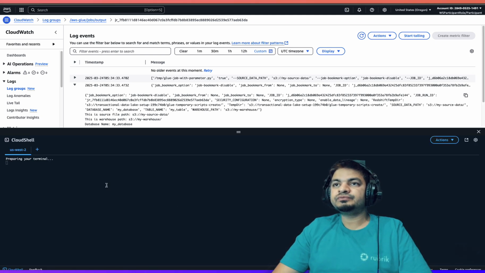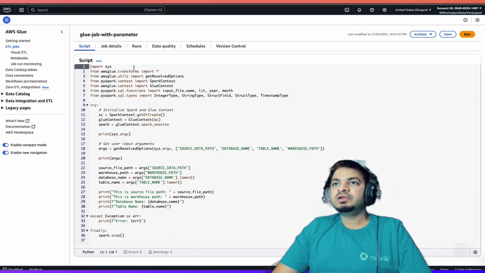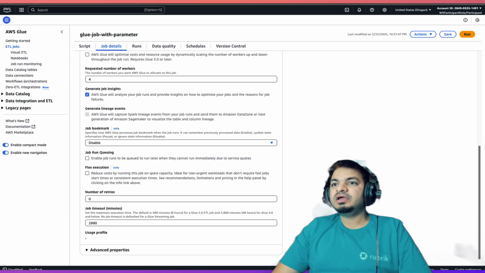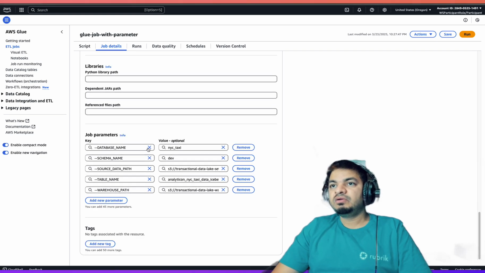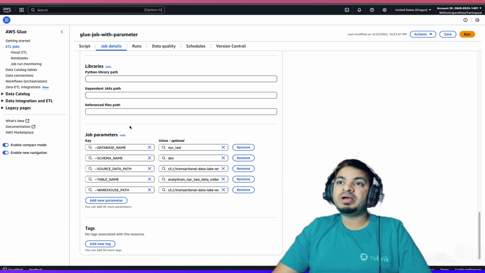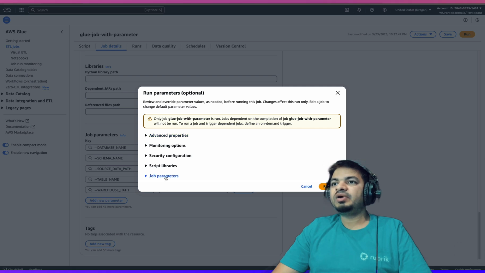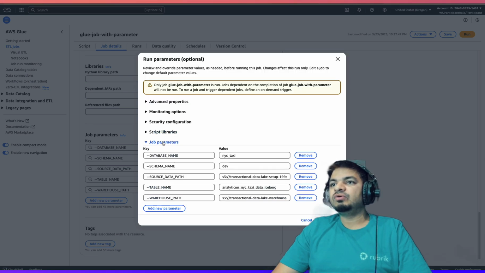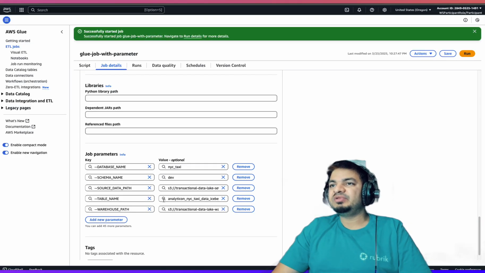So if you see here, we passed this one here, this is the database name, this is the table name, this is the warehouse, whereas we have totally different parameters in the job, right? So hopefully you got an idea how you can include the parameters within the job, as well as how you can pass those parameters dynamically. Also, there is an option for you to provide parameters when you're looking to run it, and then you can simply run the job. It will be taking the parameters here anyway.